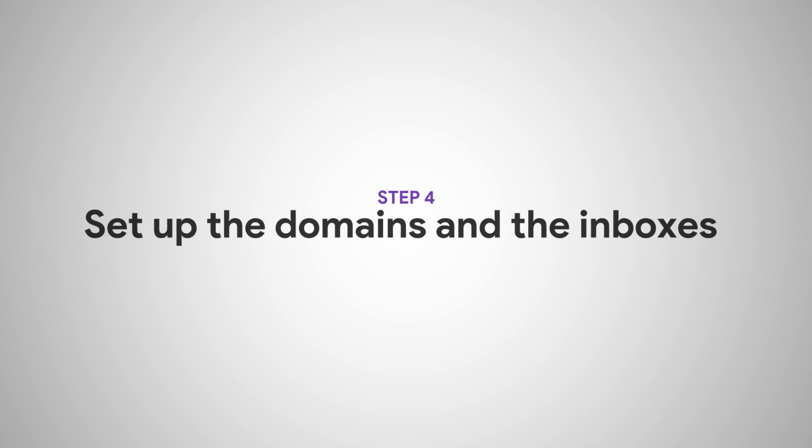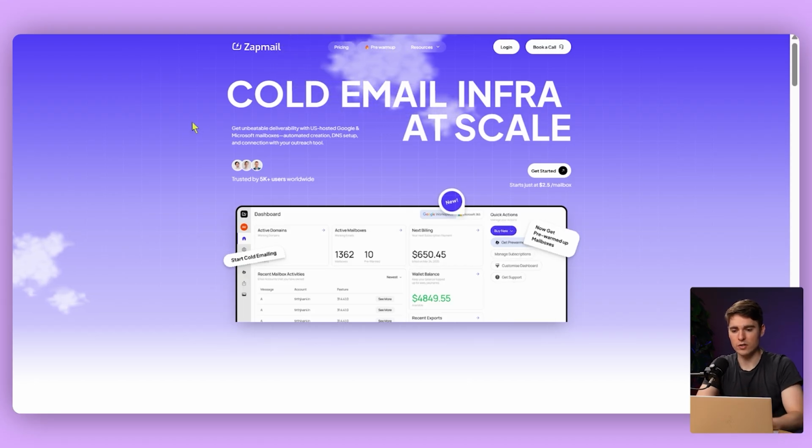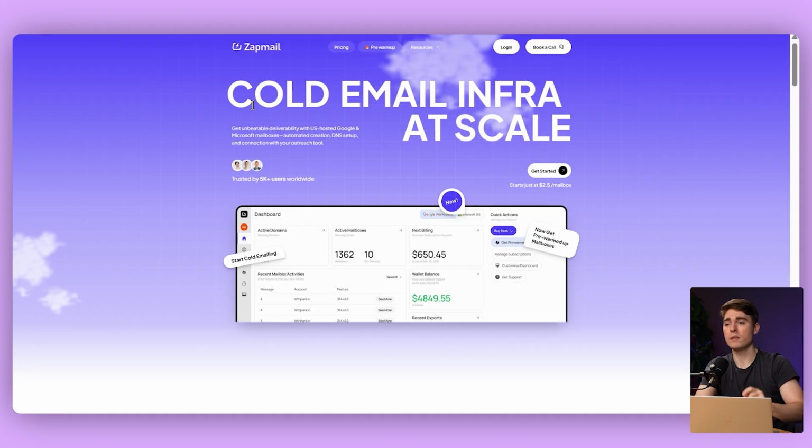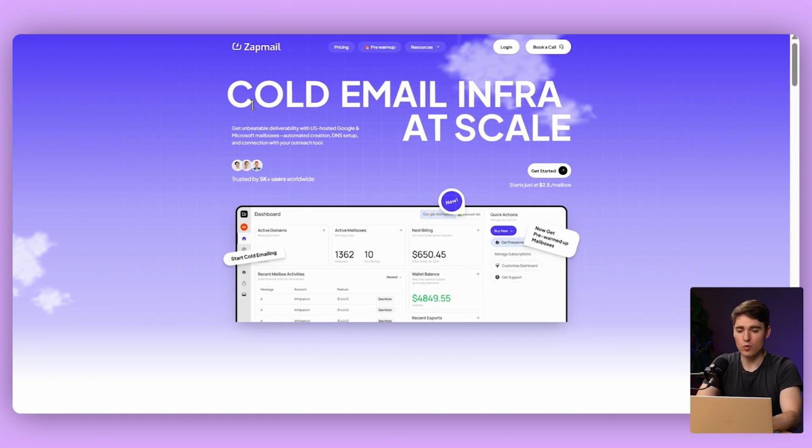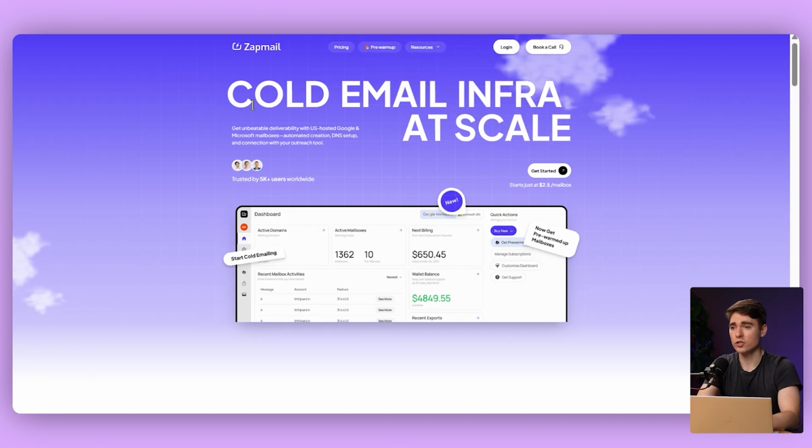Perfect. We now have a list of leads with verified email addresses, and we now have to set up the domains and the inboxes to be able to actually send cold emails to them. The first part of the setup is using a tool called Zapmail, because they allow us to buy verified domains and also verified inboxes quite cheaply and with a very high quality. And the reason why we have to buy domains now, although you might already have one, is that you should never use your main domain for sending out cold emails. Because with cold emails, the risk always exists that for some reason you get flagged by either the algorithm or a recipient, and the risk to your domain is just too high because it could get flagged and also blacklisted.